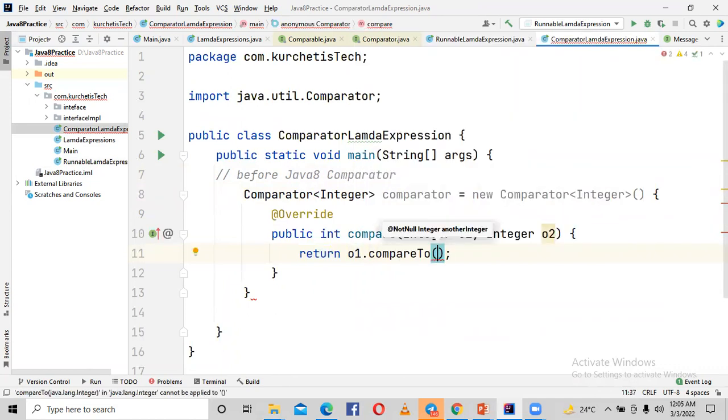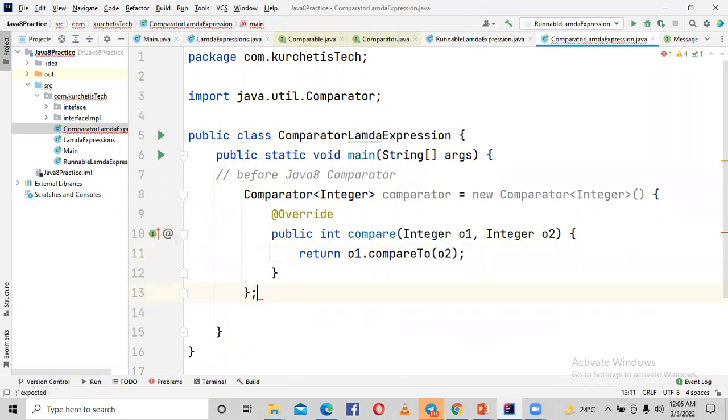So here o1 dot compareTo of o2. Why are we using compareTo here? I already told you all wrapper classes implemented comparable.